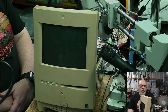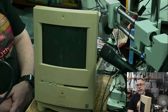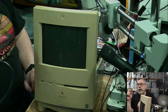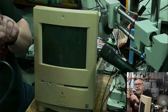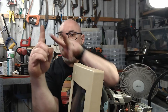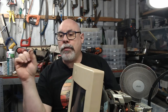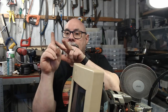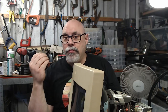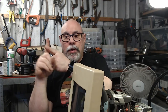So you're kind of damned if you do, damned if you don't, because if you do nothing with it, it's not working. If you try and fix it, you're likely to make it even worse or make it totally unusable. Now, some of those Quantum drives do have the little sticky rubbers. So the head inside them spins, and it's got two little bits of metal on either side that stop it from going any further. And those little bits of metal have little rubbers on them, so the head hits the rubber instead of hitting metal. And those rubbers turn into like tar, a glutinous glob. And the head sticks to them, and the head won't move.